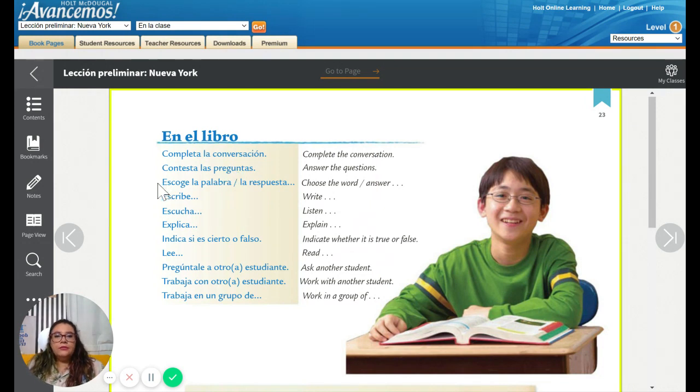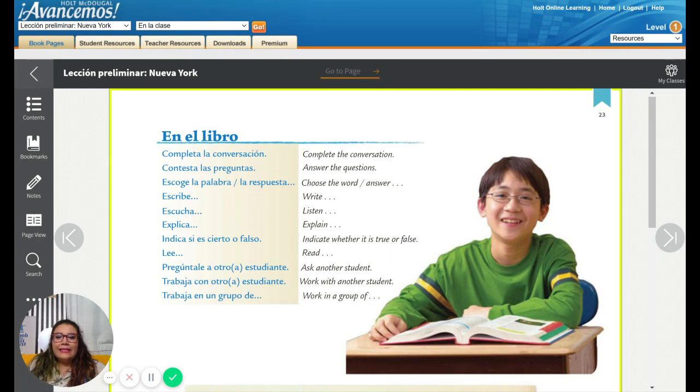Third one, it could be one of two ways. Either escoge la palabra or it could be escoge la respuesta. For the first one, escoge la palabra, it just means choose the word. So like a multiple choice or something that might have a word mix. So choose the correct word that fills in the blank, something like that. It could also be escoge la respuesta, which is just choose the right answer. Maybe it's not a word, maybe it's a number when we're doing our phone number practice, right? Choose the right answer, choose the right number.